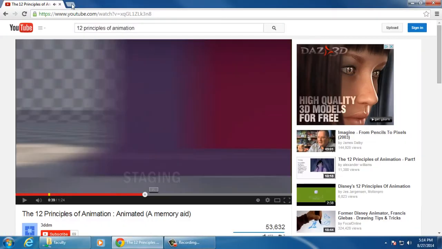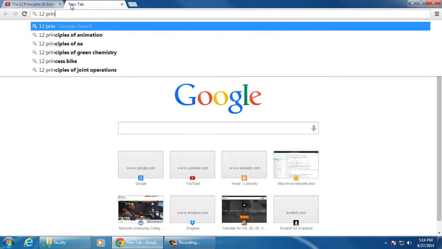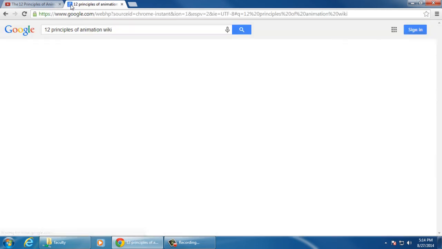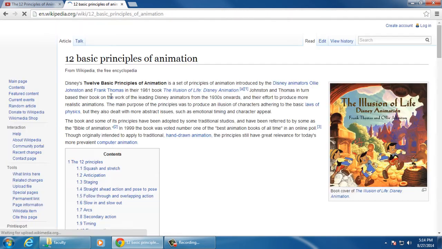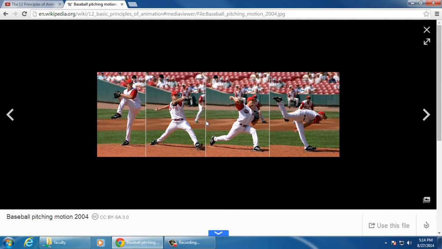Anticipation. I'm actually going to jump over to a great resource called the Wikipedia animation wiki. Here's a great picture for anticipation. The pitcher doesn't just throw the ball. He's not standing with the ball and it just leaps from his hand, or he pushes it forward.